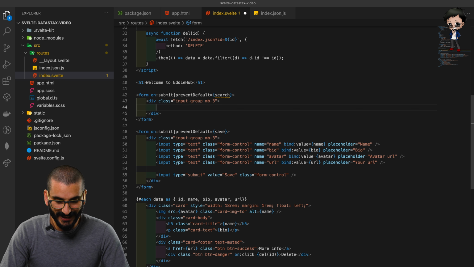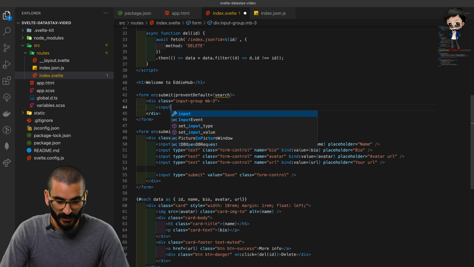And then inside the input group, we're going to want an HTML input. It's going to be type text. And it's going to also have the form-control class. We're going to give it a name of keyword, and we'll want to bind it to the value keyword. And let's give it a placeholder so it's nice to read, and we can say search. If we self-close that, keyword is going to be red because we haven't created the variable yet, so let's quickly do that now at the top. So we can say let keyword equals an empty string.